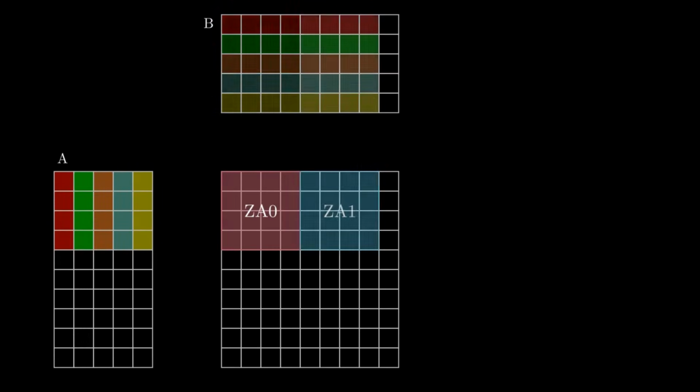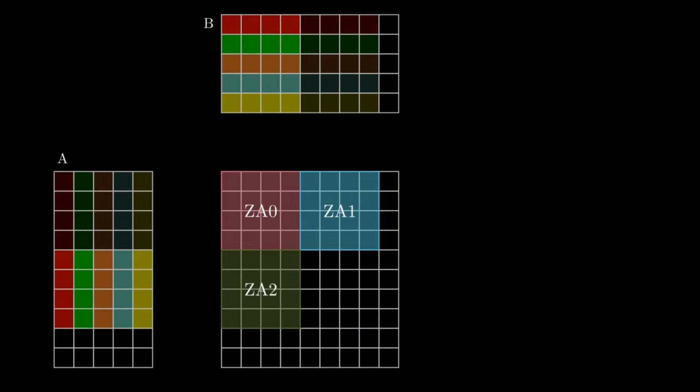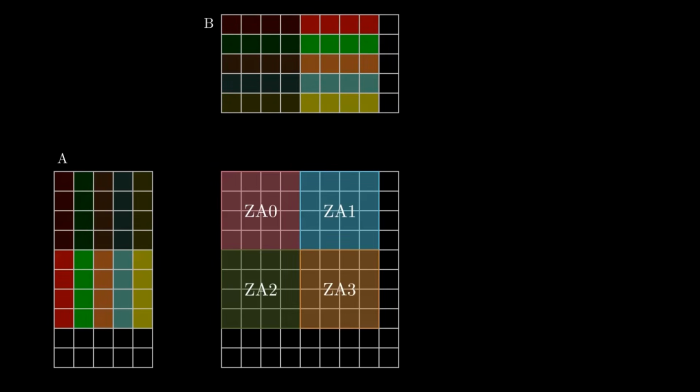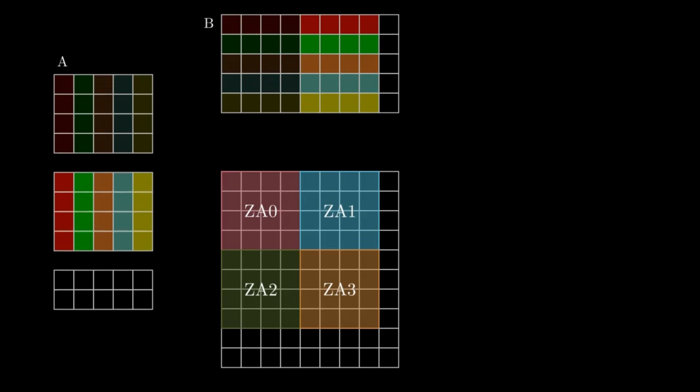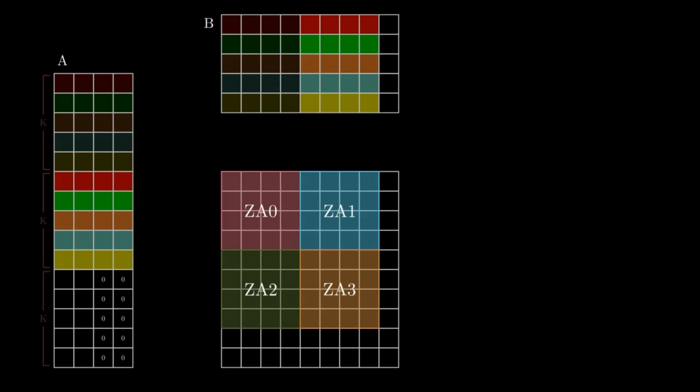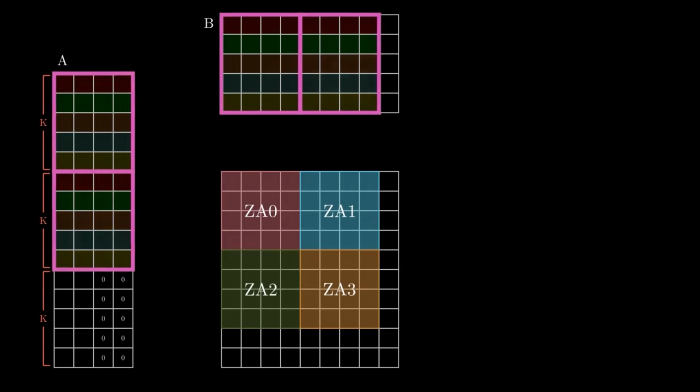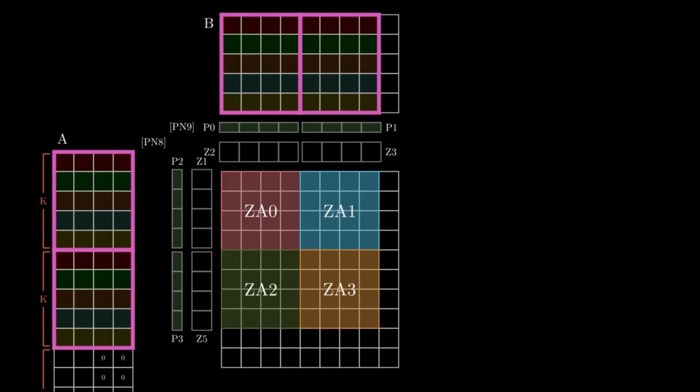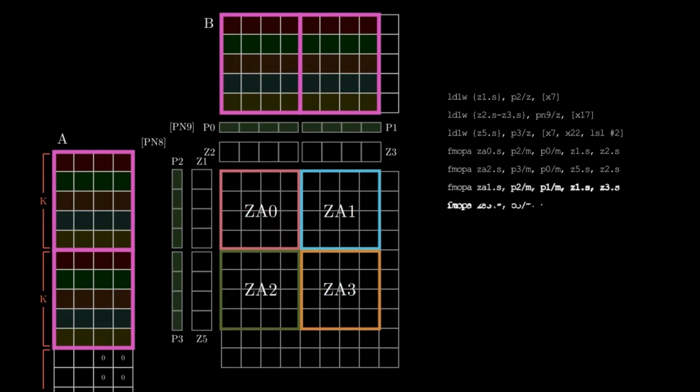But since we are dealing with 32-bit values, there are 3 additional tiles available, so let's make use of them by operating on different elements from the source matrices. It is far more efficient to load data from contiguous addresses in memory, so let's rearrange the left matrix A. We can efficiently generate each quadrant from the highlighted source values. Now we'll need some Z registers and some predicate registers. We'll extract the predicate registers from predicate-as-counter registers PN8 and PN9. More on this later. Let's take a look at some code.